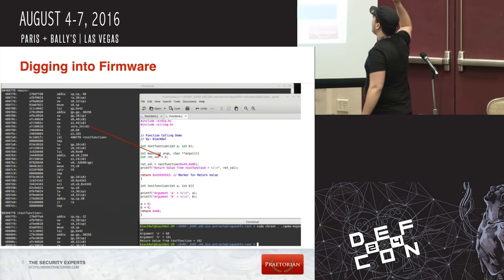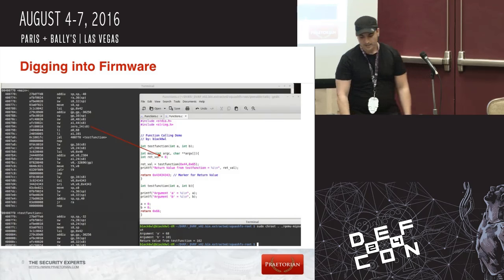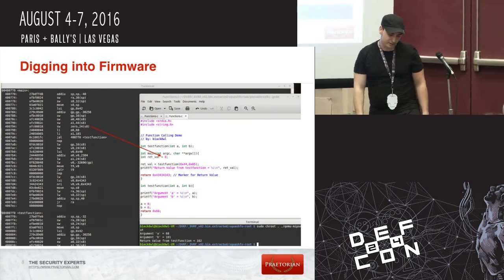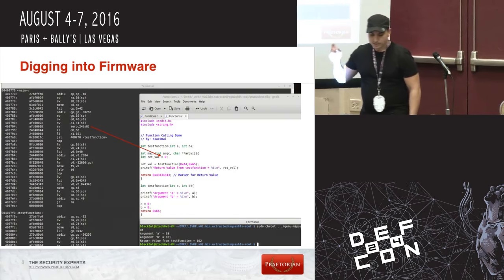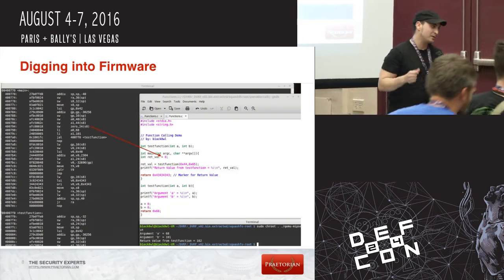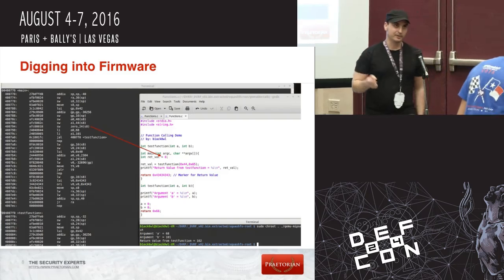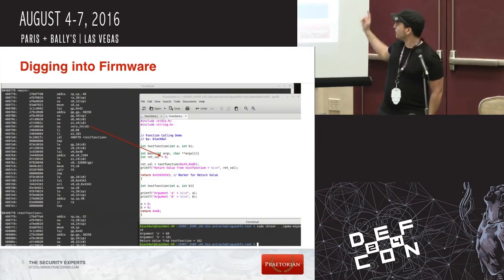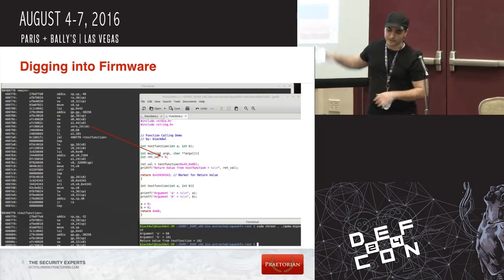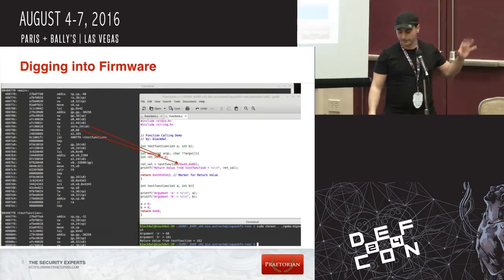So right here, I have a local integer called retval, and it is initialized to zero. And in MIPS, we have a dedicated register called zero. It's just always null. So right here, I know that we have something called store word zero to an offset 24 of S8. S8 is also known as a frame pointer, also known as EBP if you want to say. So we know we're in the local variable for this function. Great. So I know S8, and I know the offset for that value.